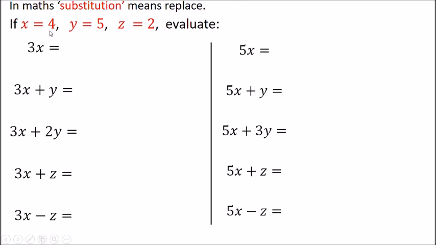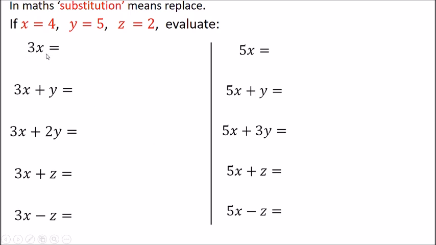Let's say x is 4, y is 5, and z is 2. This word evaluate means just find the value of these expressions. I'm going to do these 5 questions first, and then I'm going to get you to pause the video and try 5 of your own. The first question is 3x. This means 3 lots of x.